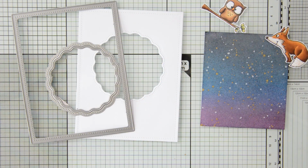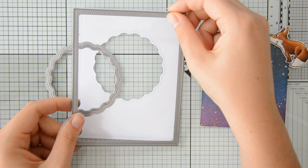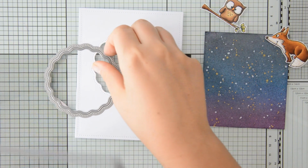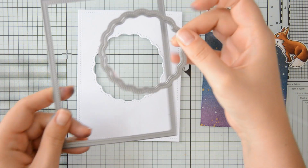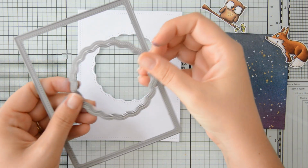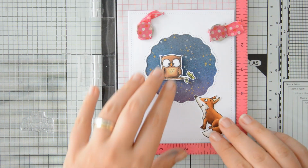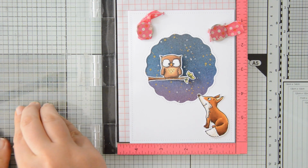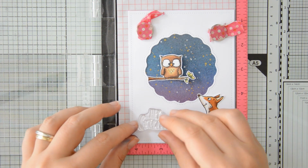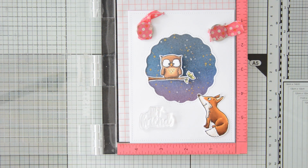I set my background aside to dry, and in the meantime I prepared my front panel. I die cut some white cardstock using 2 dies by Studio Katia. The rectangle die is from the Darling Ribbon and Frames Creative Dies, and this circle shape is from the Dotted Balloons dies. At this point it was time to think about the sentiment, and I decided to use the one that reads "Hey friend." This is also part of the Foxes stamp set by Gerda Steiner Designs.